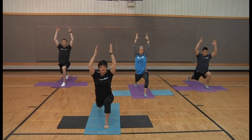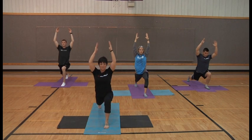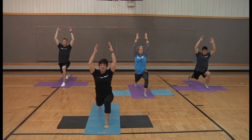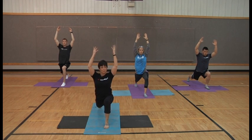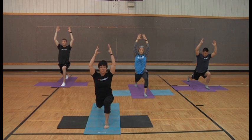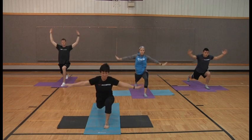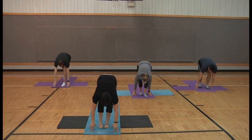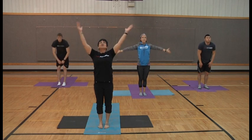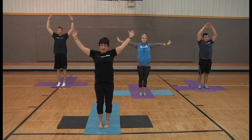If you're using it as a warm-up, you might want to be up a little bit higher. If you've been working out and it's been a long day, your body is really warmed up, it's kind of ready to stretch, so you can go deeper into your poses. Everybody take a nice deep breath in and exhale, release back into your forward fold. Inhale, rise, and come back towards the sky. And exhale, hands to heart.